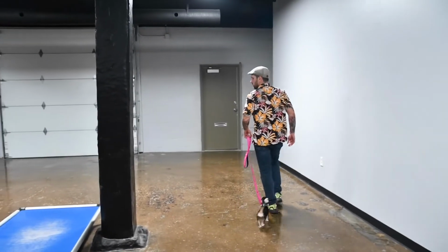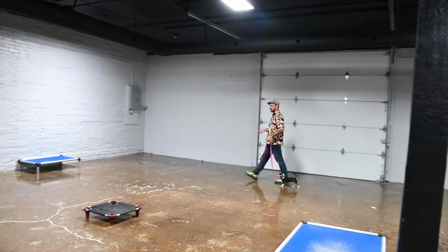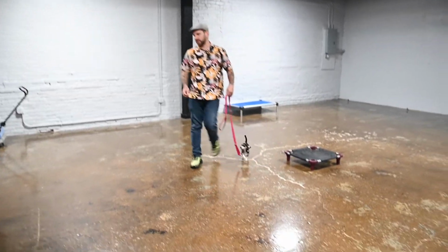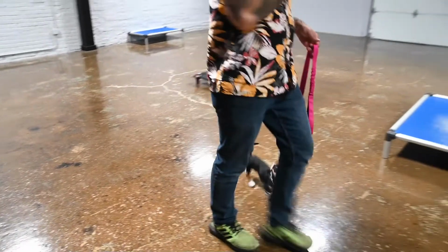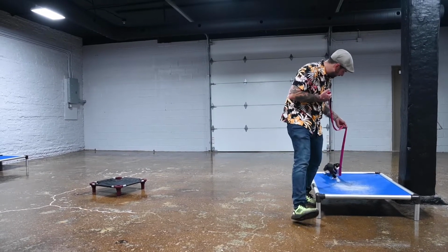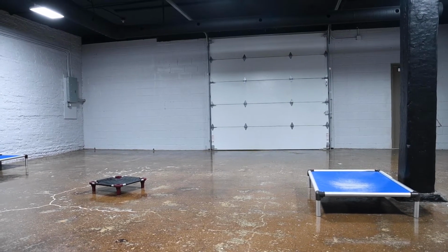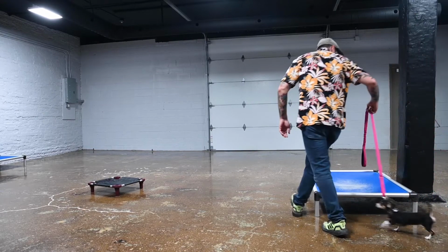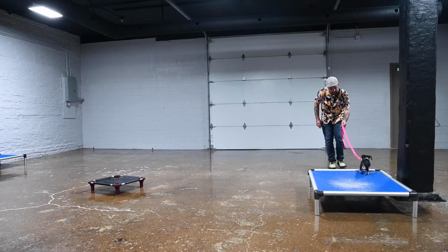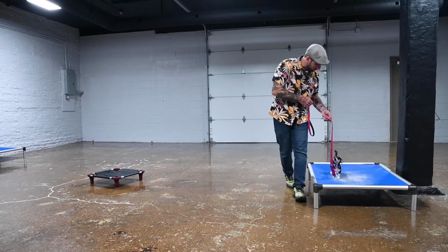I had kind of mixed results with the sit. Like, I still had to kind of help her a bit, but we're not fully expecting she's going to respond to verbal just yet here. I just want to see all the leash pressure smooth, you know? If I need to get her in position, that it doesn't take a ton of pressure to get her into it. Nice. Come on. Good job. Good. Come on. Very good.